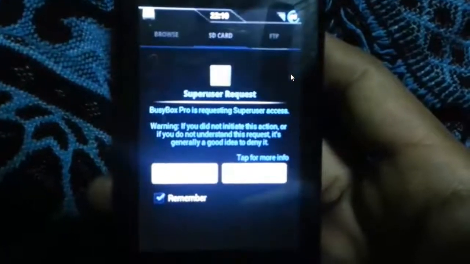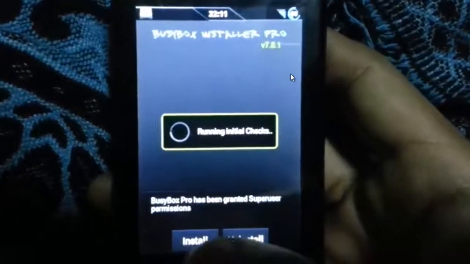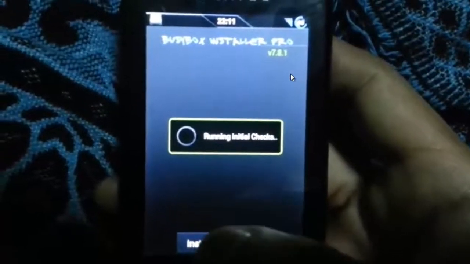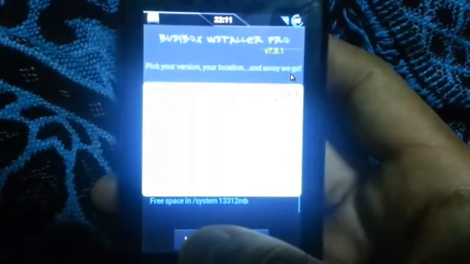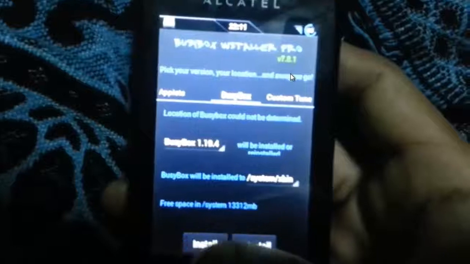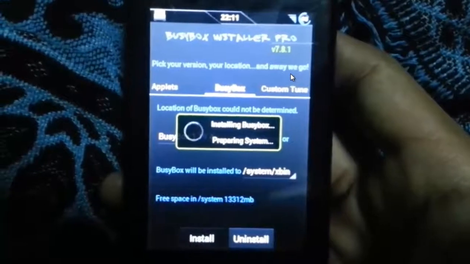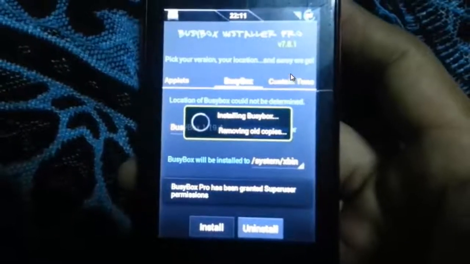We wait for it to open, and we give the program super user permissions to work as well. Well, we close the text log and we proceed to install, and we wait a while for BusyBox to get installed on our cell phone.